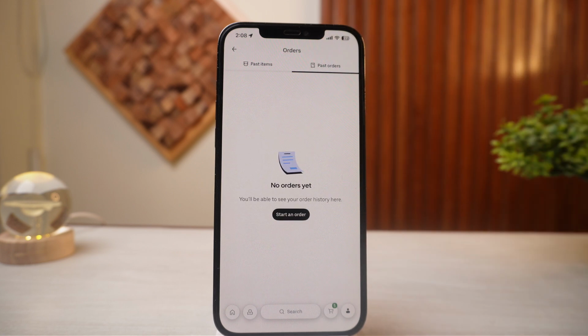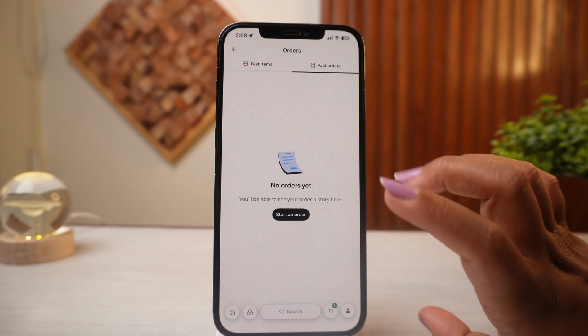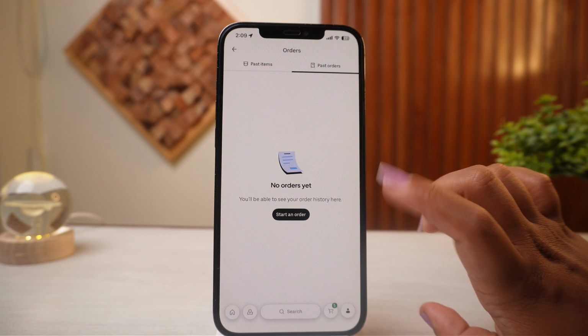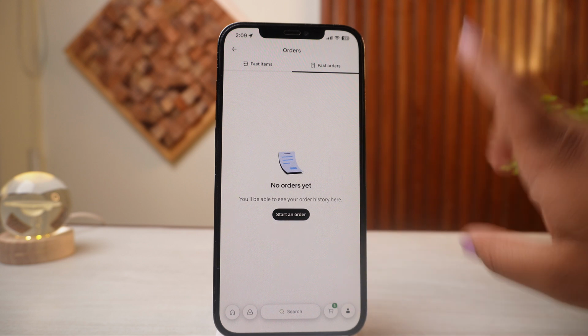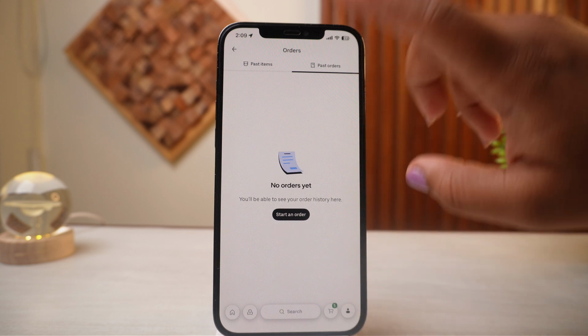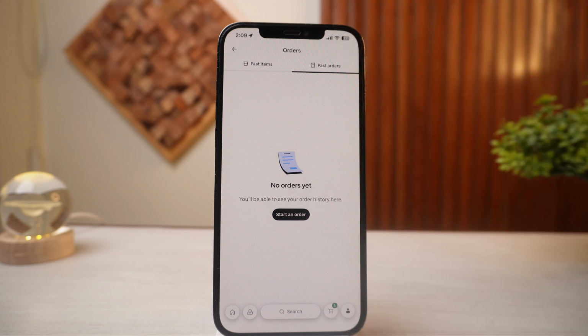If you simply tap on past orders here, you'll be able to see your past orders. From here, select the specific past order that had an issue. So for example, it could be missing items, incorrect order, or cold food, right? Simply select that order, then tap on get help or support located in the top right corner area of that order. Then from there, you can choose the specific issue from the menu list. For example, it could be, like I said, missing order or incorrect items.